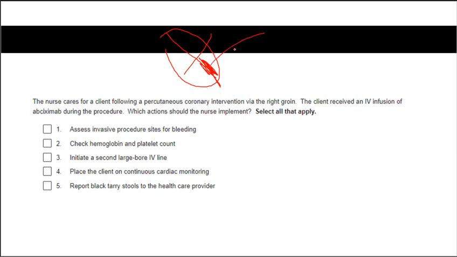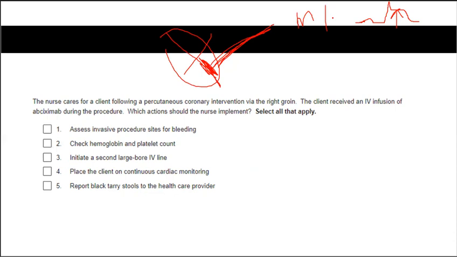And how do you know what we use PCI for? For clients who have myocardial infarction, because that's what causes an MI, an occlusion of the coronary vessel. And on your ECG with clients with myocardial infarction, what are you going to see? We're going to see ST segment elevation. So you're going to see ST segment elevation on your ECG. Okay, so that tells you your client has a myocardial infarction.